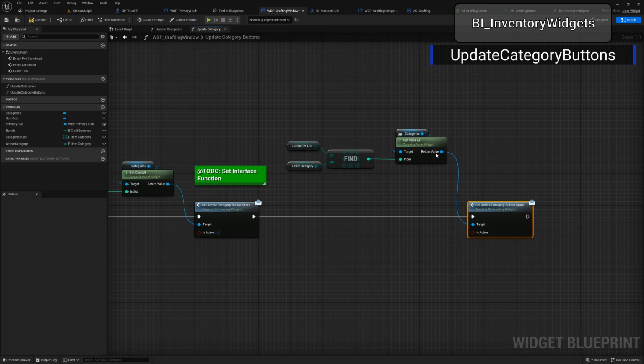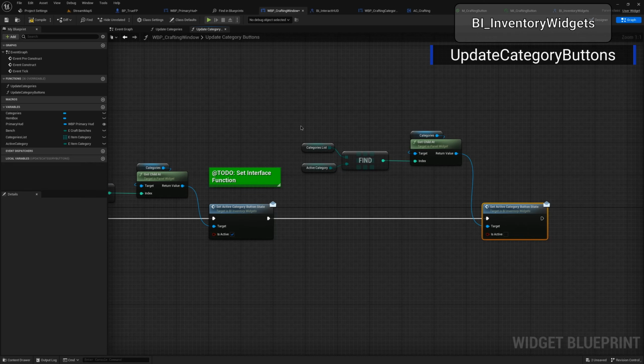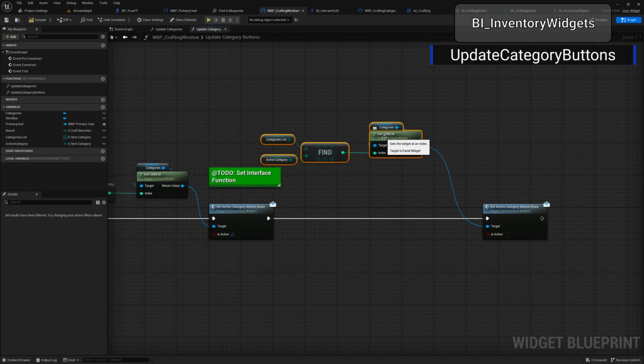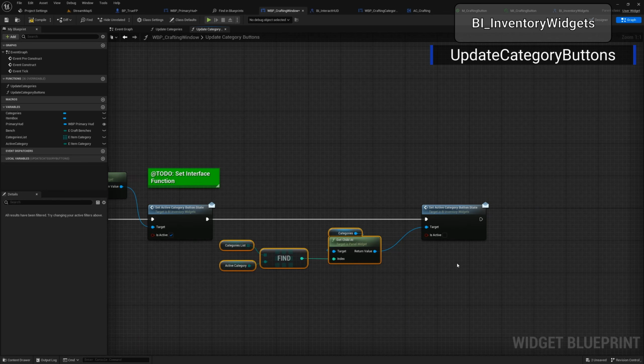Now remember, these are all their own instances, right? This isn't just one blueprint that we're calling. These are all the category buttons. They're all their own individual self. So we're calling this specific one and then this specific one. So they're actually two buttons. So just keep that in mind if you're not used to instantiation and what it means. This is a lot of the reason why we have errors or hard to find errors for access none, just because this is kind of a complex topic to wrap your head around sometimes. I still struggle with it every now and then, but we'll need to come back and do that. But this is inactive now.